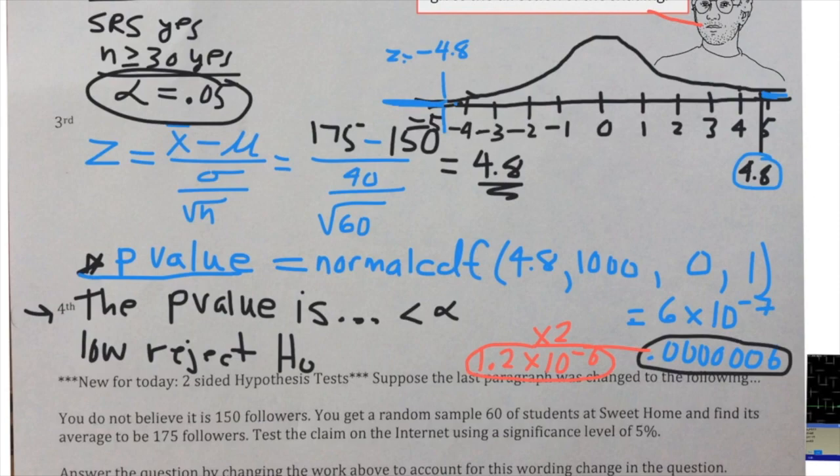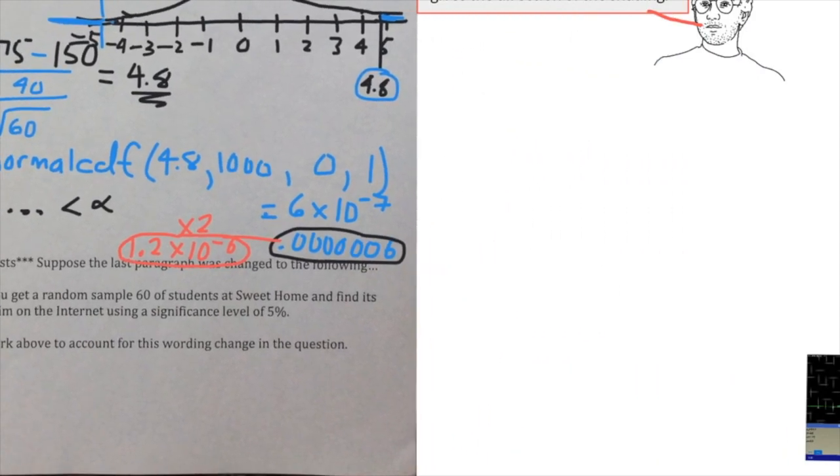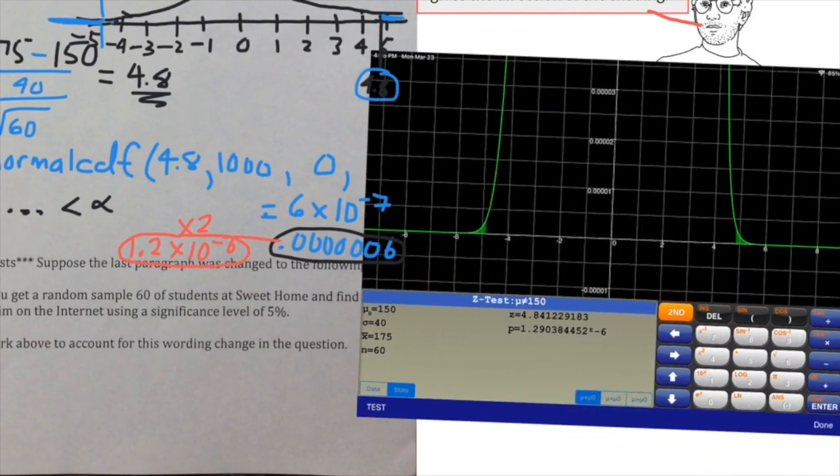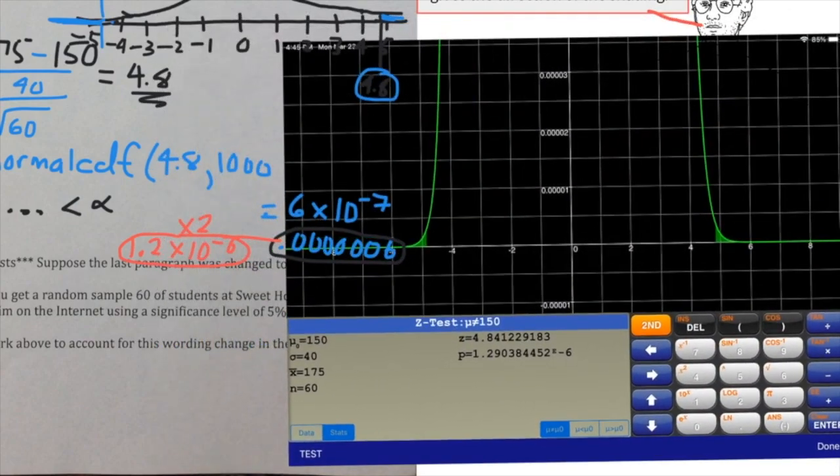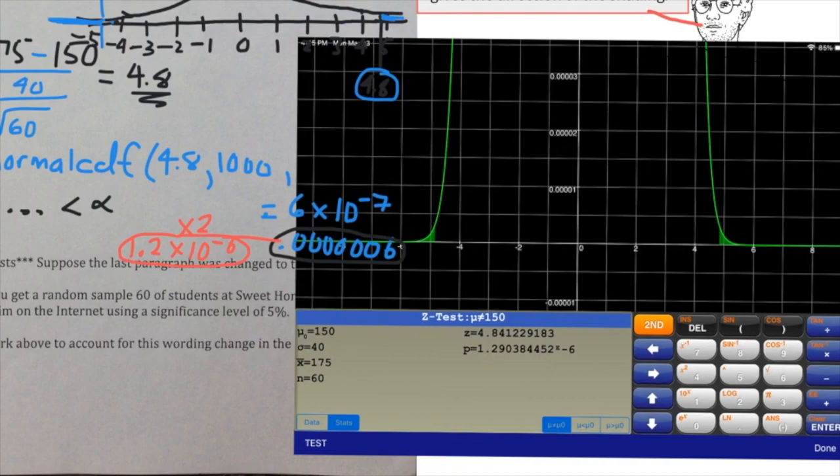There's one more graphic to show you: you can actually do this two-sided test on the graphing calculator as well. It's still the same commands to get there—pressing stat and tests, use the test menu, typing in the information but changing the decision here by selecting not equal to. That will give you the p-value, and by zooming in you can see that the graphing calculator app has shaded on both sides, to the left and to the right.